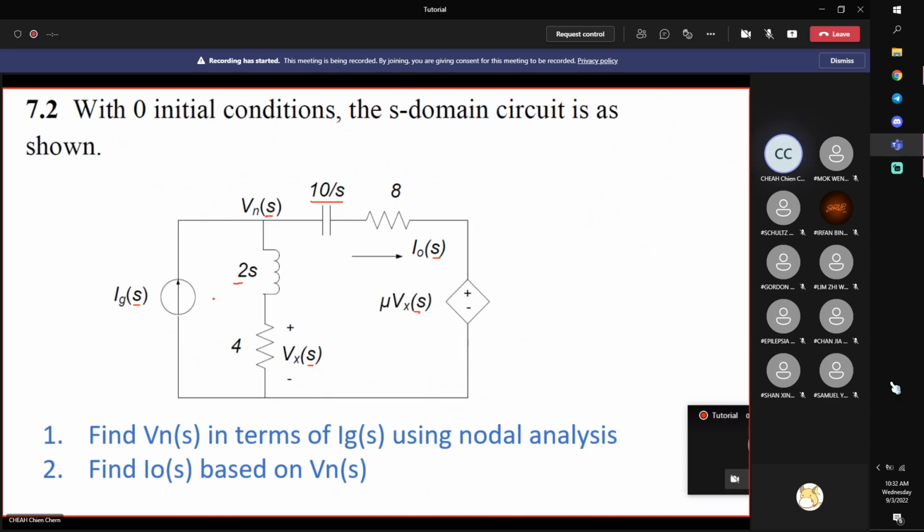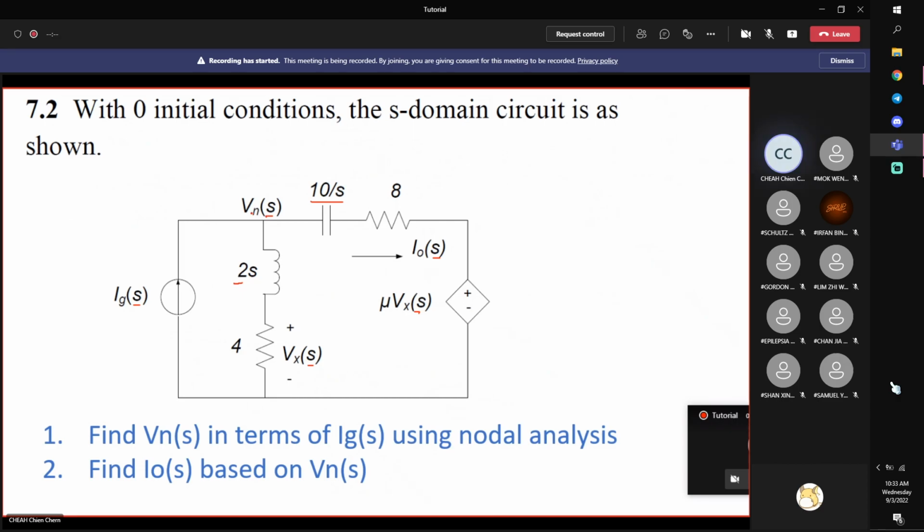As I said, once you see a dependent source, do not try to use any source transformations, because if you do that, you change this circuit, which means you change the definition of this variable. So just leave it. Which means you can't do anything except use nodal or mesh analysis. Either one is fine.